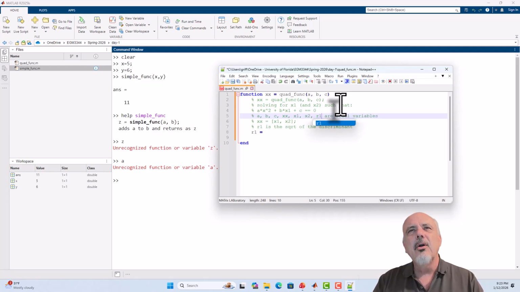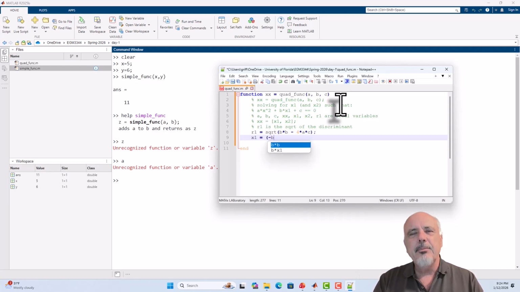X1, X2, R1 are local variables. So I'm going to go square root of B squared minus 4 times A times C. So that's my radical. Then I'm going to go X1 equals minus B plus R1 divided by 2 times A.